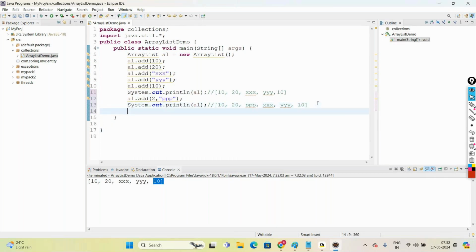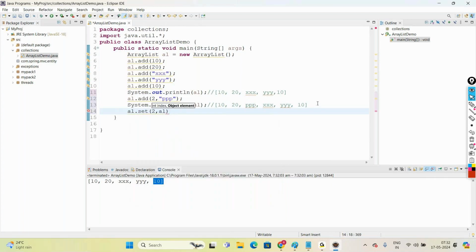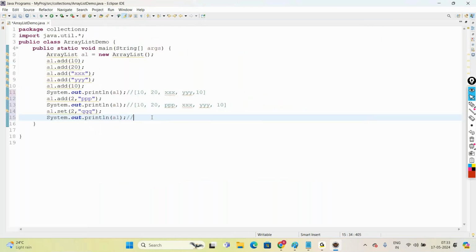Now if you call the method al.set(2, "qqq"), the second index element will be replaced with qqq. Now if you print the object al, the result will be 10, 20, and the second index element will be replaced with qqq. So this ppp will be replaced with qqq.